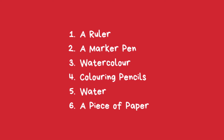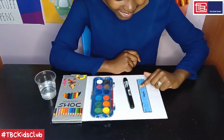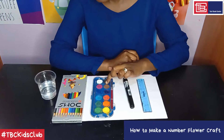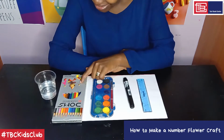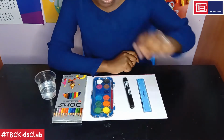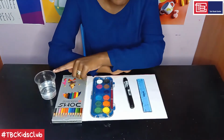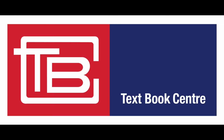In this activity, I'll be showing you how to make a number flower craft. You will need the following materials: a ruler, a marker pen, watercolor, a coloring set, water, and a piece of paper. All these materials except for the water can be found at Textbook Center.